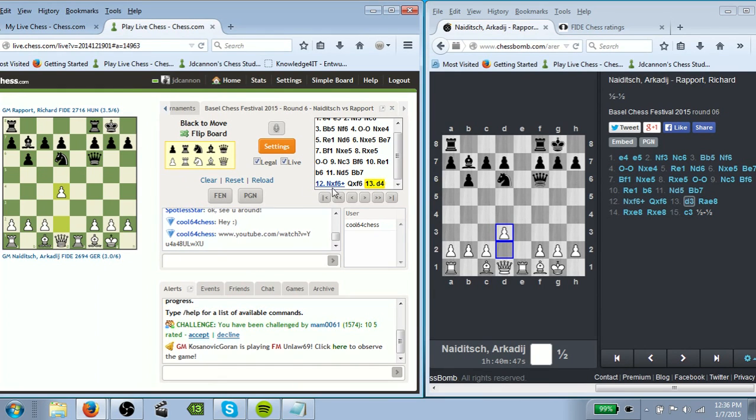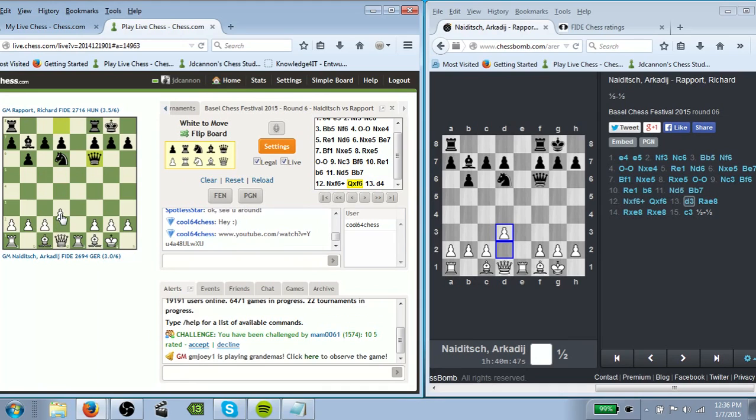I mean, you can just hit the back button and then remake d3, but then notice we have this little annoying side variation now, which we don't really want. It looks bad. I mean, you could go on with the game, play rook a, e8, but you see this little sidebar thing.